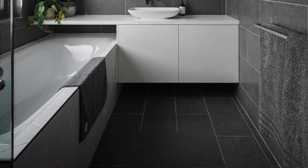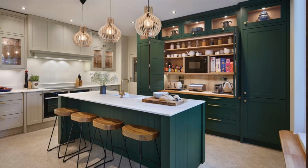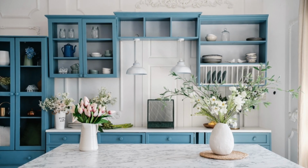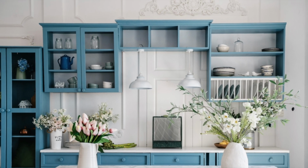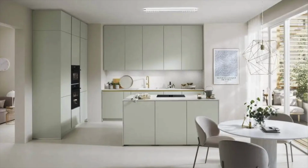In the kitchen, we are seeing the cabinets go all the way to the ceiling. Now, I realize you have to have a ladder to go access those areas, but you've also eliminated an area that you have to dust if you had that gap between the top of your cabinets where you might put decorative things up there. Well, now you have an area that's easier to keep clean. And it sure draws your eye up and makes the room feel bigger. So if you have to replace some cabinets because they're being worn, you might consider just doing the uppers and have them go all the way to the ceiling.